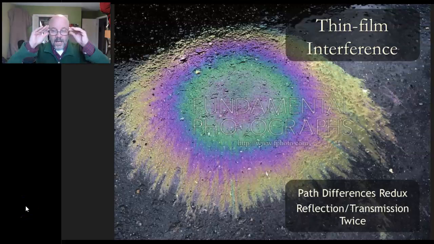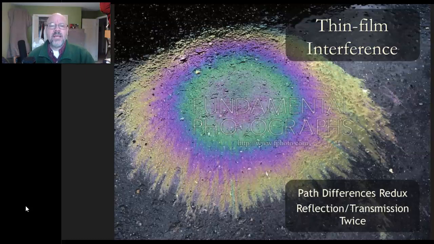All right, so I've got 3 videos here I'm going to do for you about what we call thin film interference. When you think about the word film here, you need to think like this picture here. It's wet asphalt, but there's a thin film of oil or gasoline or something on top of it. When we talk about thin film, we're talking about a layer of something that's really thin. And usually by thin, we mean just a few wavelengths of light thick.